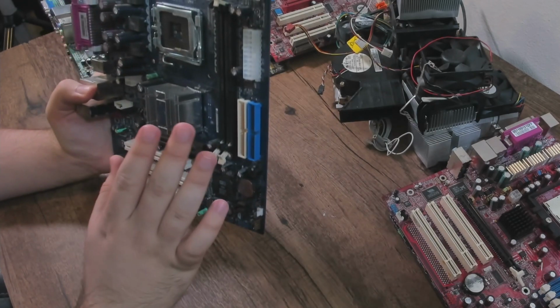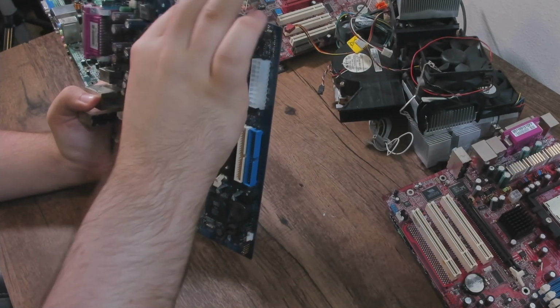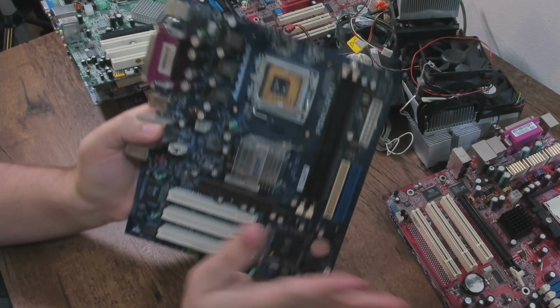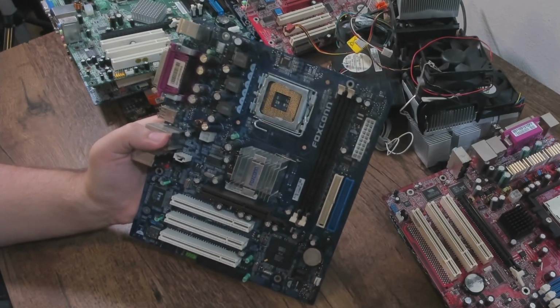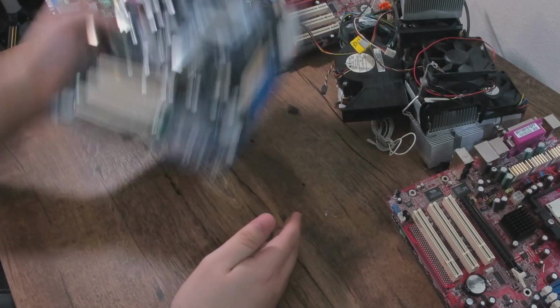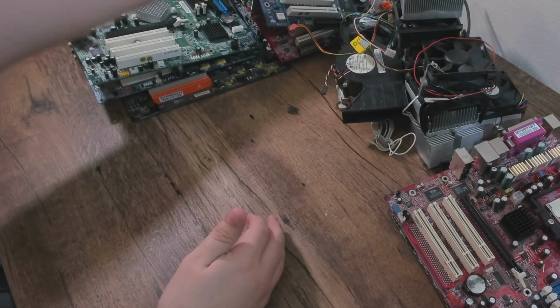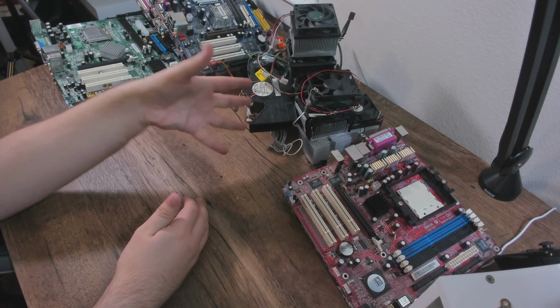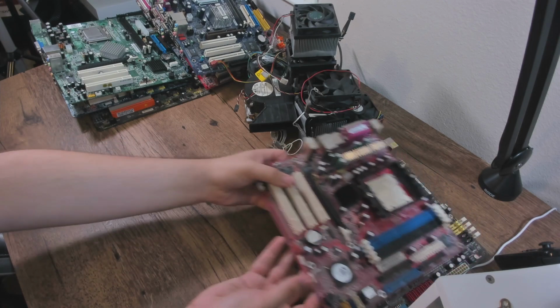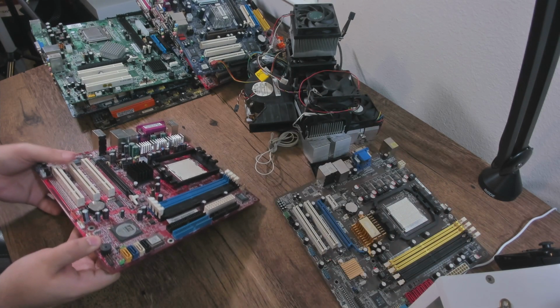A bunch of bent caps like this. I don't know how dangerous bent caps are, but I can make an educated guess that they are pretty dangerous. So, I'm just not gonna fuck with them. But yeah, what an interesting haul. We've got like 9 heat sinks and they all presumably go to all these boards here. And we've got the two boards that are most interesting to me.